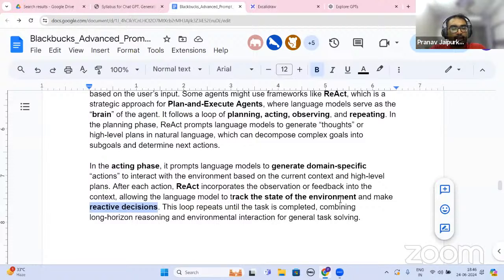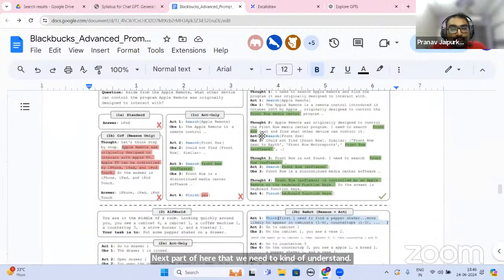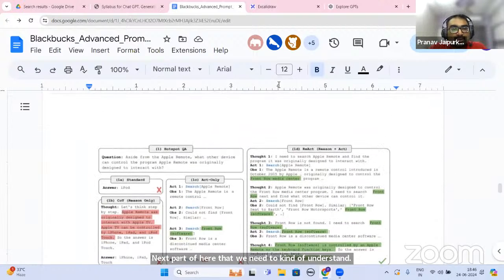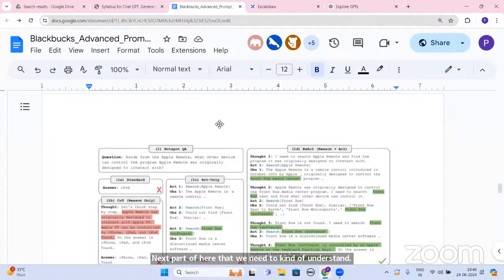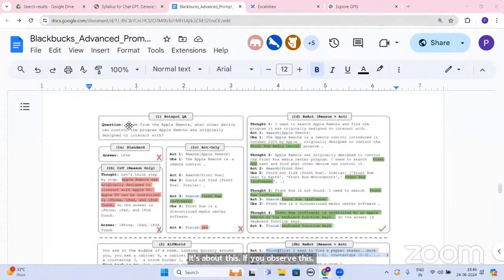The next part that we need to understand is about this. If you zoom in, you will find the question: aside from the Apple remote, what other devices can control the Apple remote was originally designed to interact with, right? So standard is iPod.